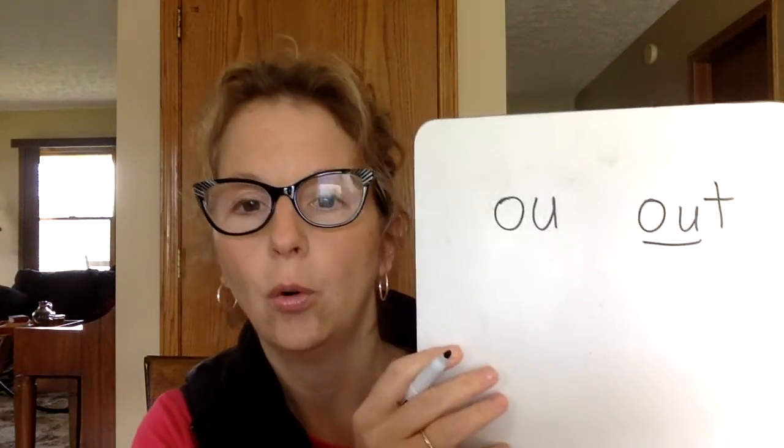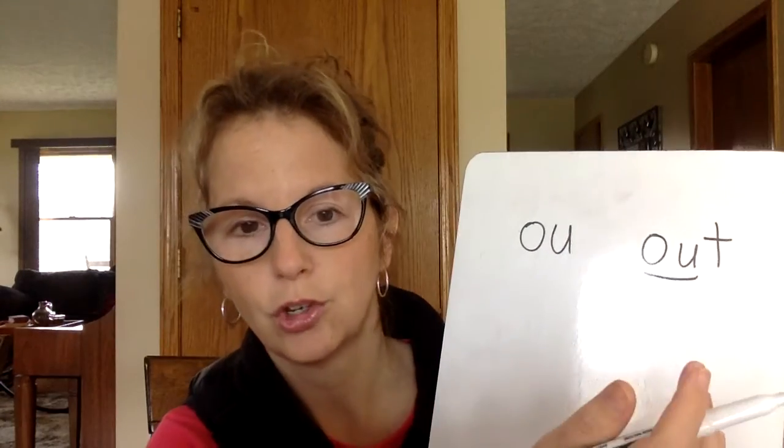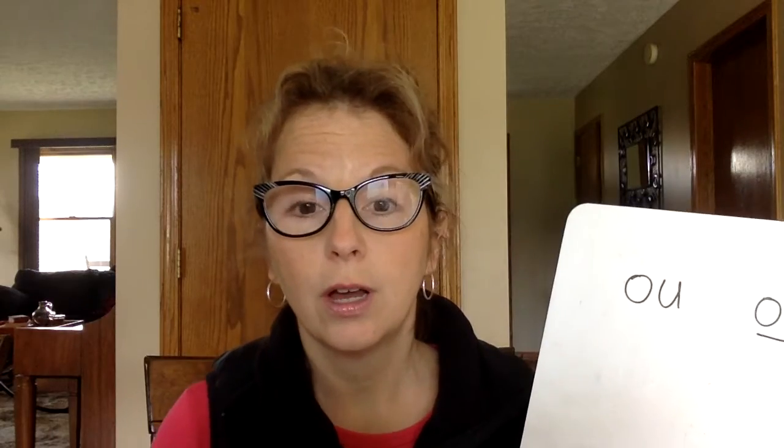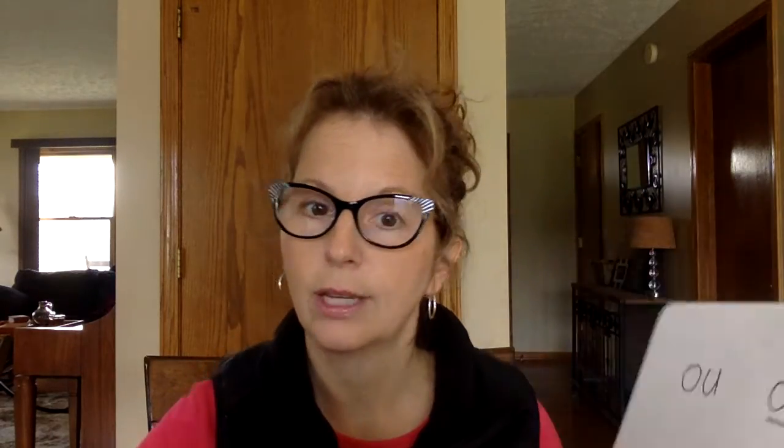Right? Now, last week with Miss T, you worked on the ow sound. So go ahead and write the way that you worked on to make ow. There's more than one way, but write the one that you worked on last week. And hopefully you wrote down OU, like in the word out or shout. Now you can use OW to make the ow sound, like in the word cow, right? We just didn't focus on that last week.